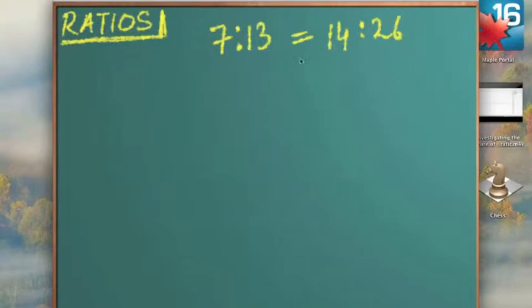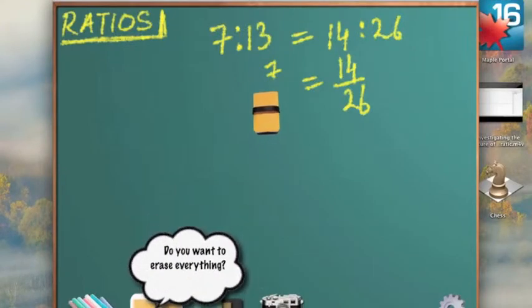And these two ratios in some sense are the same thing. They tell us the same exact thing. We can write this down in this form, that 7/13 is the same as 14/26. And you see that this one is the simplest form of this fraction. We can simplify this to get this. And this concept of the simplest whole number ratio is going to be an important part of our problem solving when we do some problems.